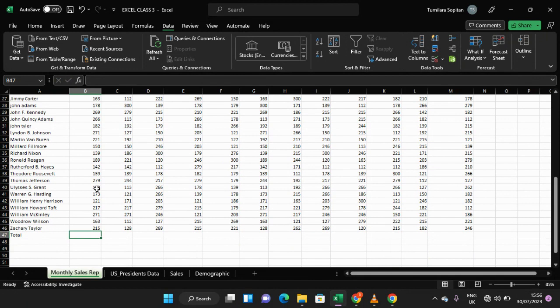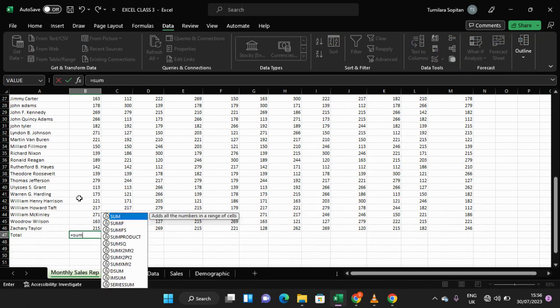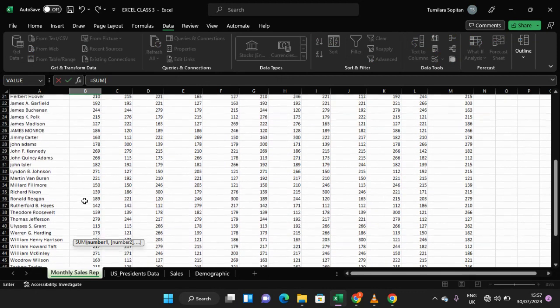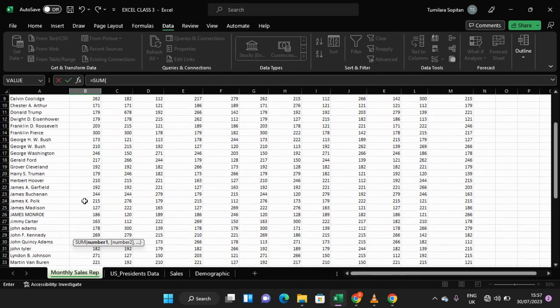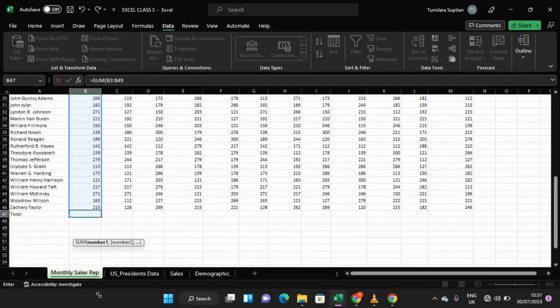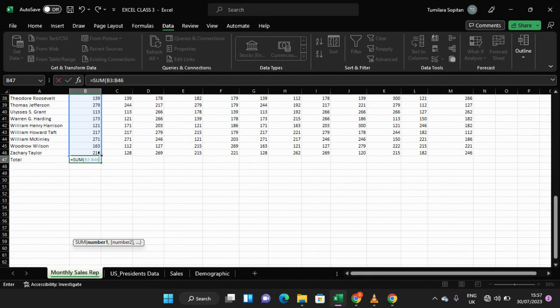One of such formulas is the sum formula, which is equals sum. It adds all numbers in a range of cells. Then we pick from here down to the last one here.